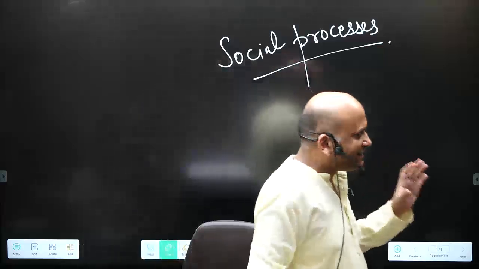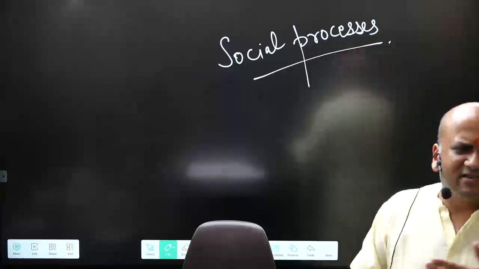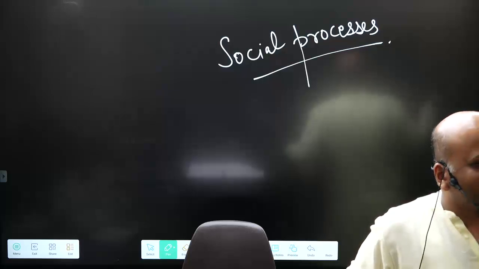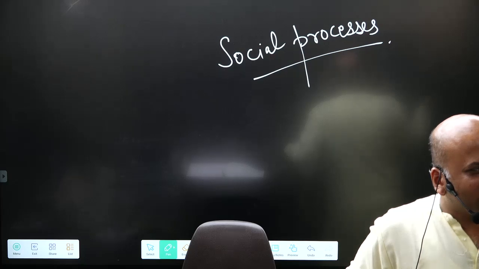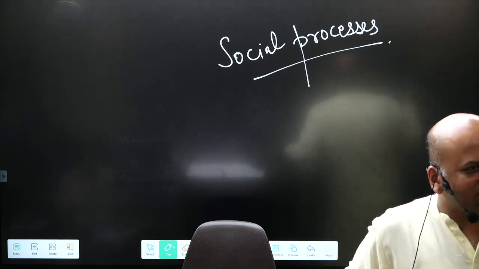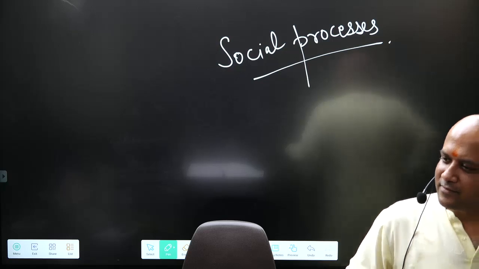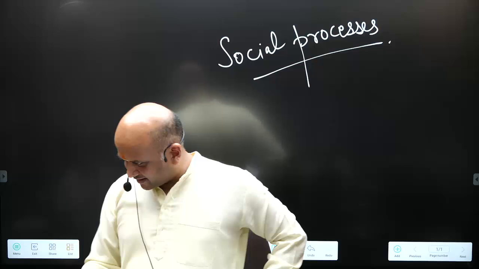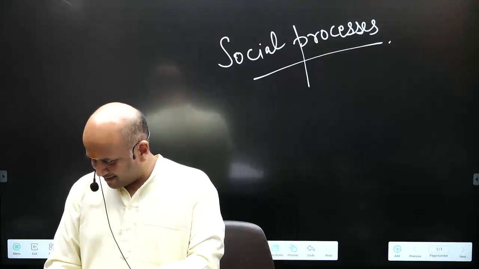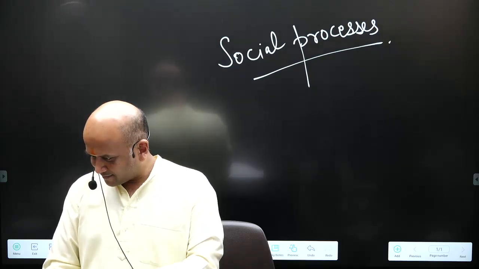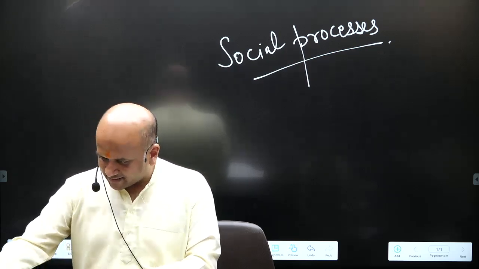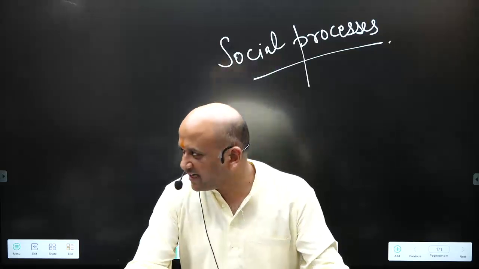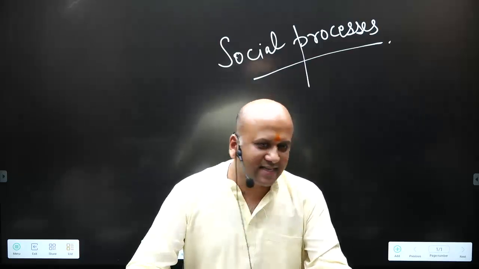ठीक है. So we are also greatly engaged in the study of various social processes such as, लिख लो, urbanization, modernization, westernization, globalization, and so on. ठीक? Some students are using fancy, difficult words like Sanskritization, digitalization, democratization, yes. ठीक है? So in sociology, we study various social groups, social relationships, social institutions, and social processes.